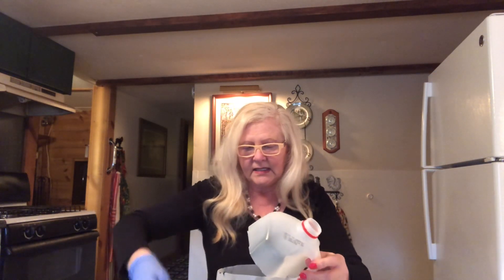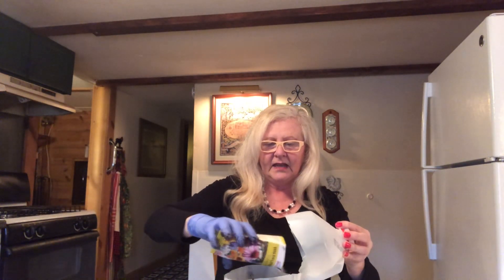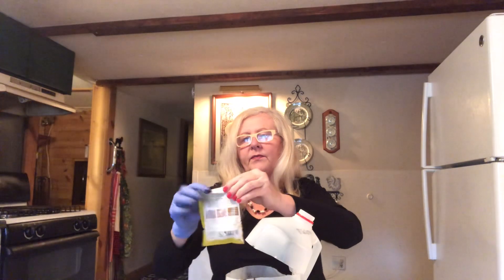The next thing I'm going to do is sprinkle in my seeds. A question I get asked a lot is whether to use a whole bag of seeds per milk jug. You can, but I don't, because it's going to make too many and you'll have to throw them away or divide the plants. Depending on the seeds, I usually don't use more than a quarter of a seed pack per jug. Just press the seeds down into the soil.